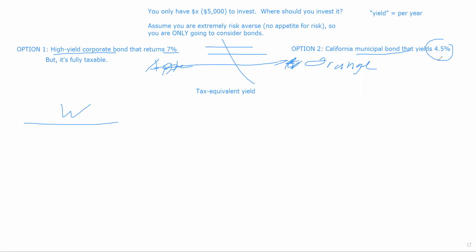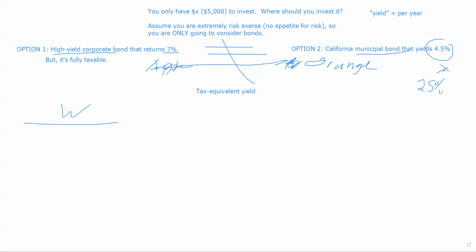So 4.5%. How do you make that larger mathematically? Well, you can make it larger by multiplying, right? We can multiply it, but we can't multiply it by a percentage. And when we're talking about ordinary income taxes, we are talking about a percentage, like let's say 25%. If you multiply a percentage times a percentage, it's going to wind up being in decimals, or you're going to wind up dividing by 100. So 25% of 4.5%, that doesn't work. So we can't multiply percentages to make this larger.